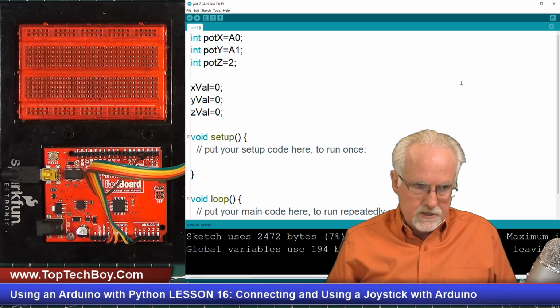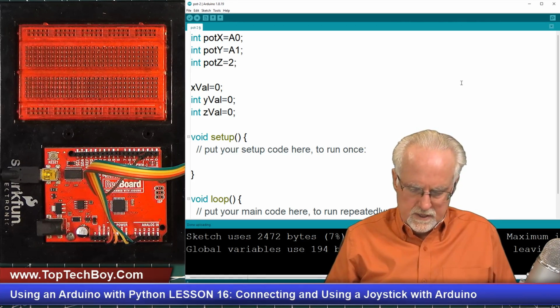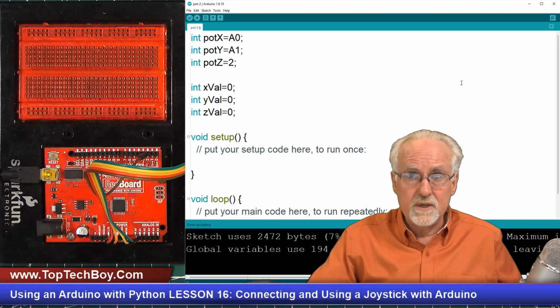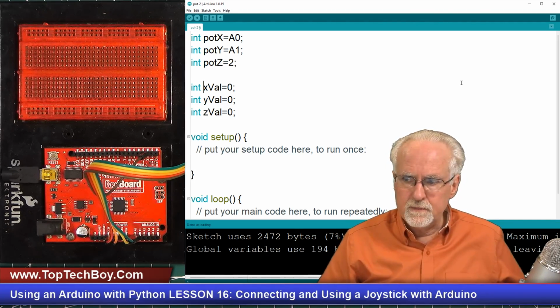And then, as you can see, we need to come in and make sure that we put the ints in. Little oversight. It does not count as a mistake if you correct it before you actually run the program. Pro tip, remember that. Okay, I think we have our variables set up.